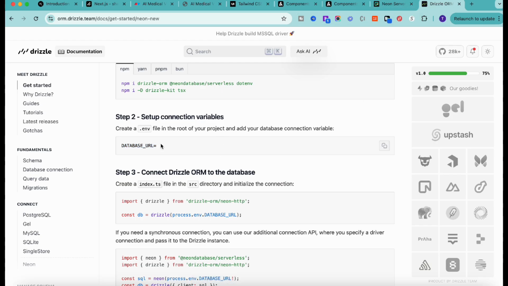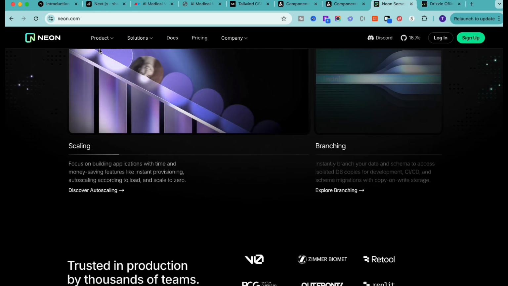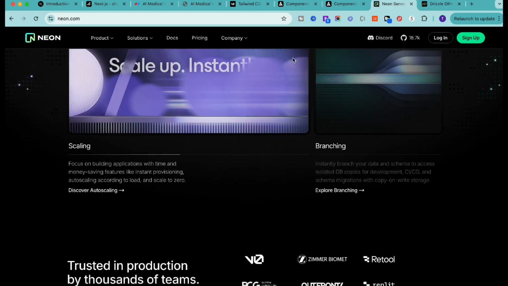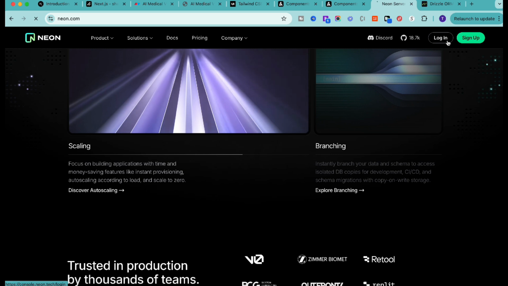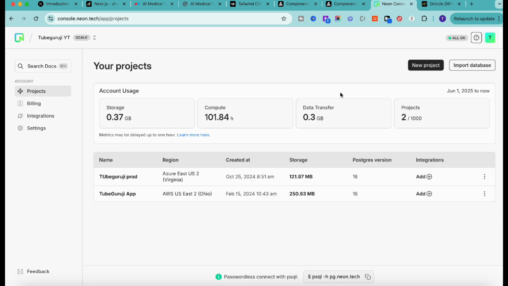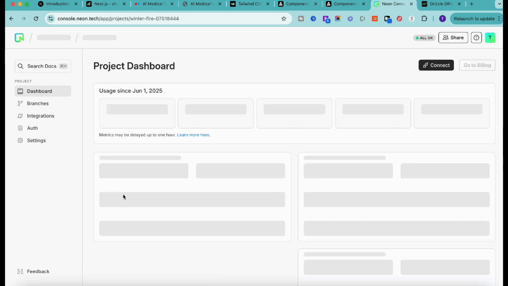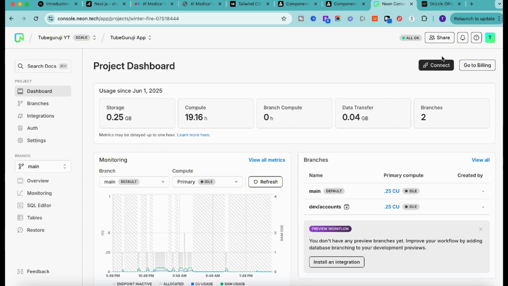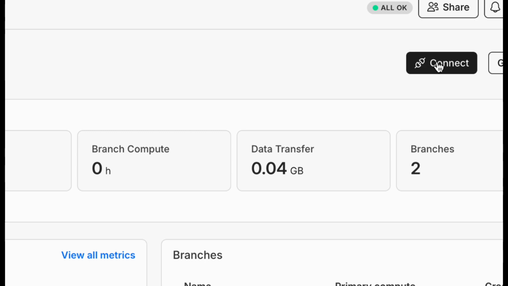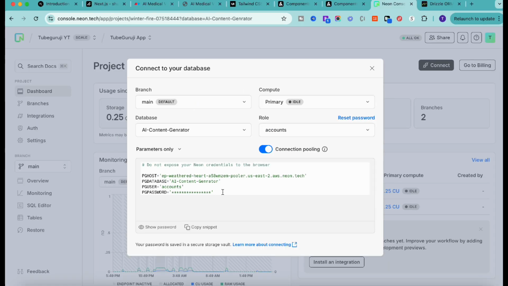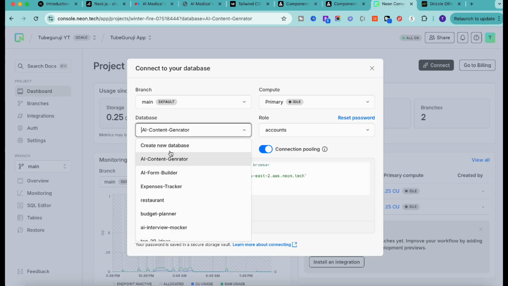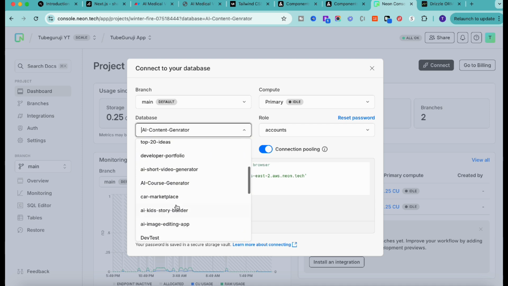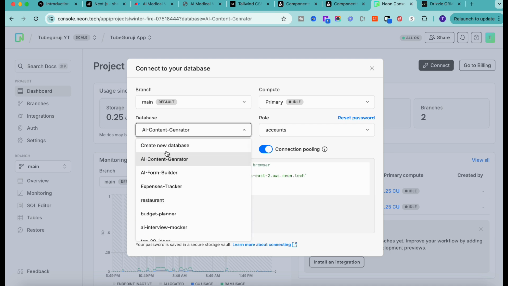Now this database URL you need to get from the Neon PostgreSQL database. So simply click the link in the description, then log in or sign up, depending on whether you're new to Neon. Then create a project, and once you are in the project dashboard, you will find an option called Connect. Just click on it and it will open this dialog. You will see there are a lot of projects which I built with the help of Neon PostgreSQL database.